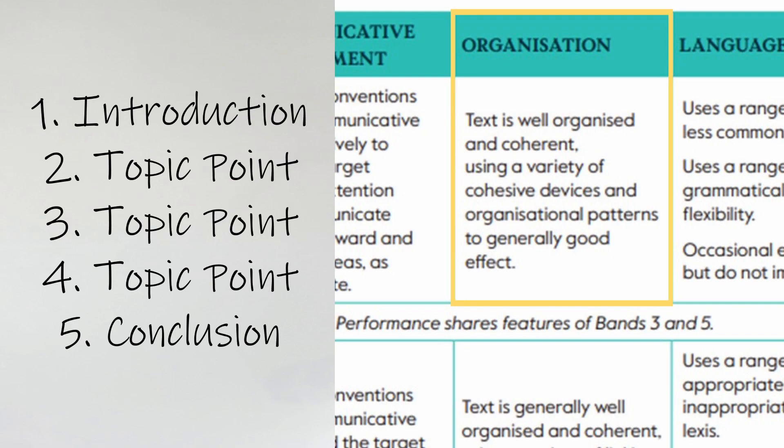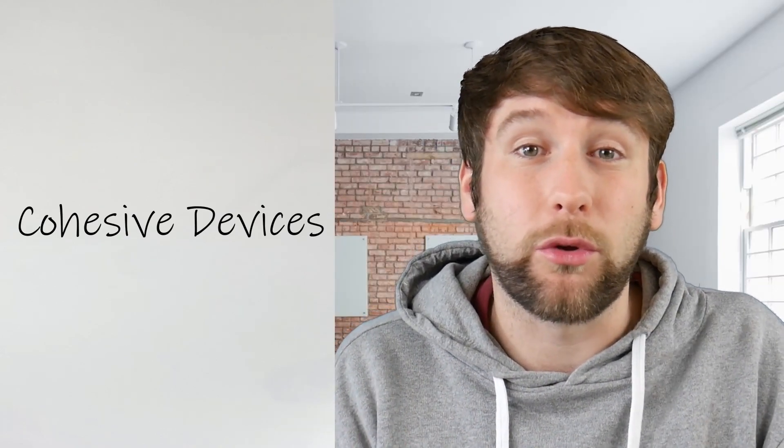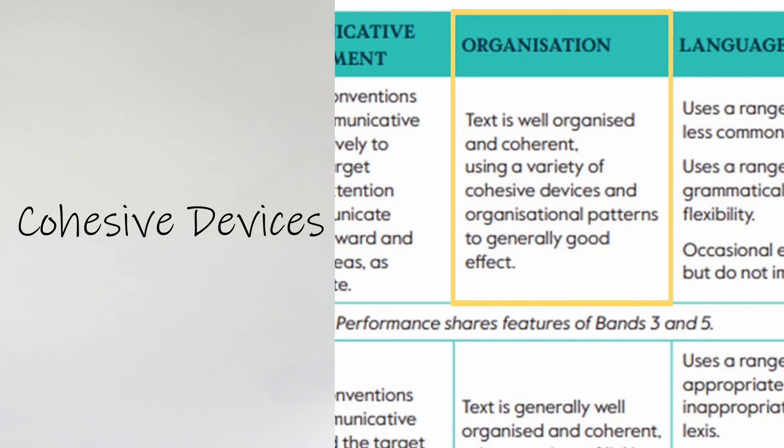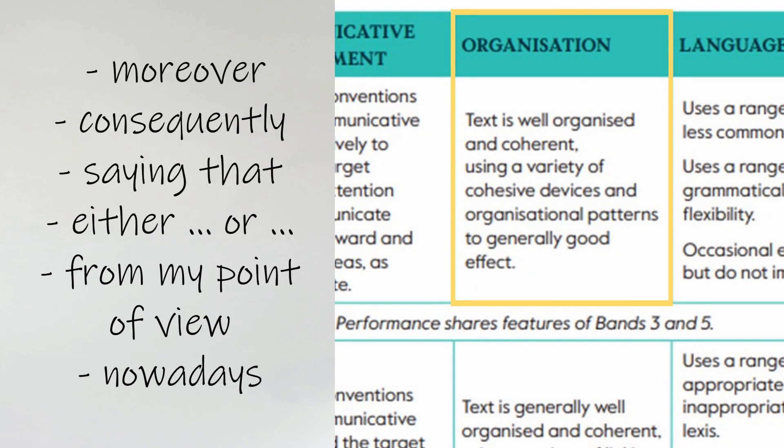In an essay, it's an absolute must to use this five-paragraph formula. Some of the Task 2 questions might require variations like the email or the review, but generally they follow the same pattern. The second thing to look at is the use of a variety of cohesive devices — lots of connectors and conjunctions, ways of gluing the text together and transitioning from one point to the next. Things like 'because', 'but', 'first of all', etc. Students get more points for using sophisticated ones: 'moreover', 'consequently', 'that said', 'from my point of view', 'nowadays'. My strategy is to give students a few that fit into pretty much all situations and then they pick their favourites, plugging those connectors in as needed.